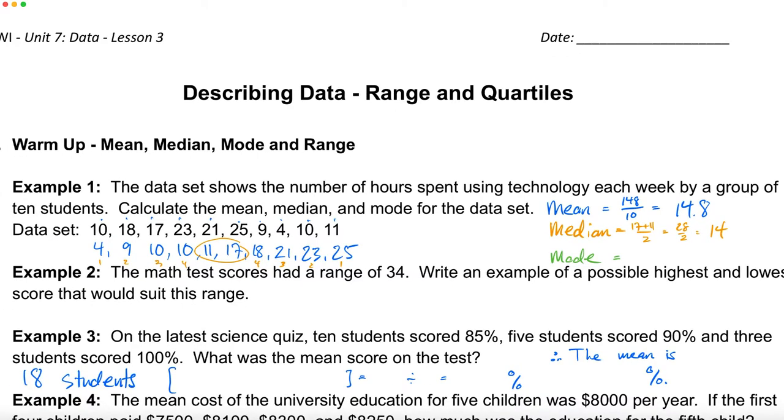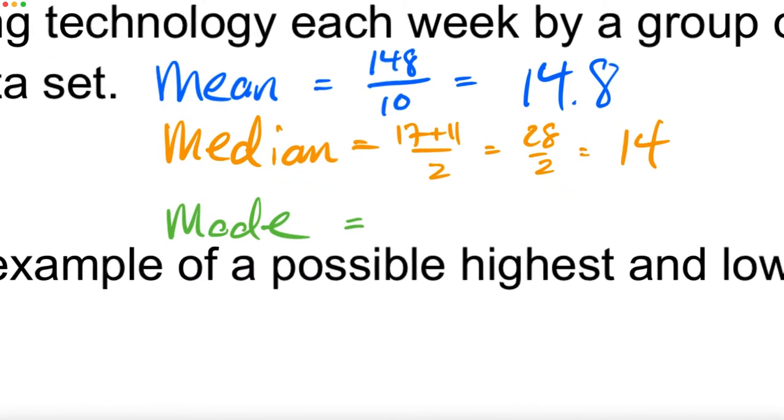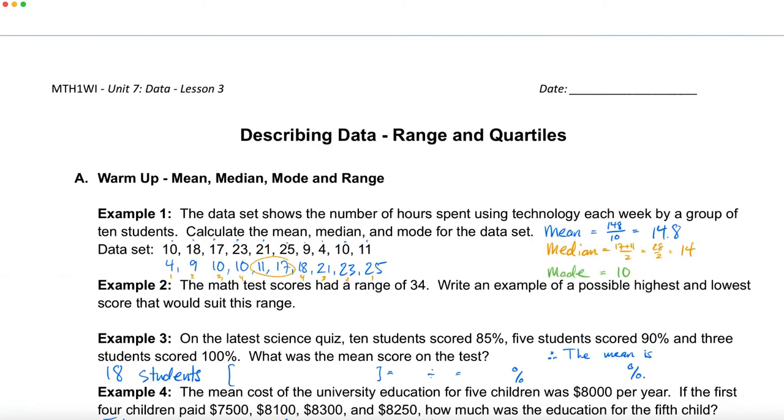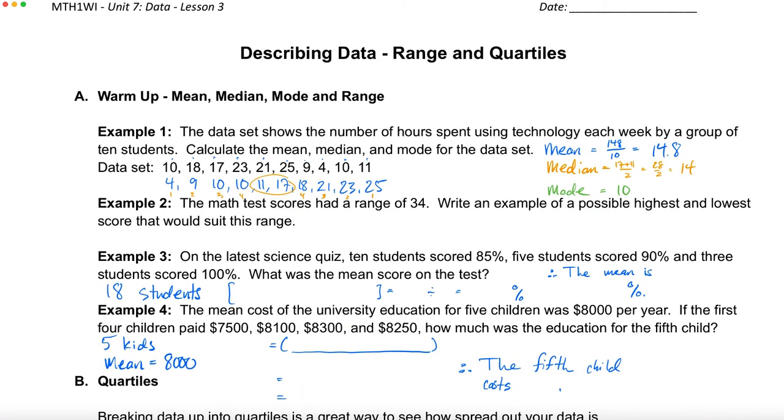And lastly, mode, that's the one where we talk about which value is showing up most often. I believe the only value in that group to repeat is 10. So the mode is going to be 10 with 2 instances showing up. So there's our first review question finished. Let's have a look at the second example.